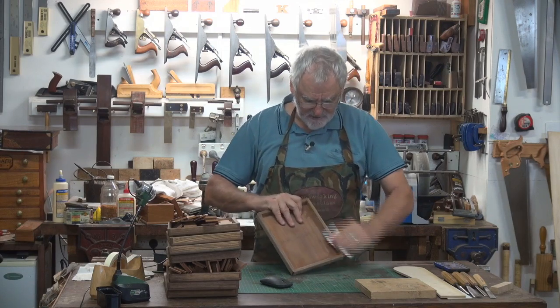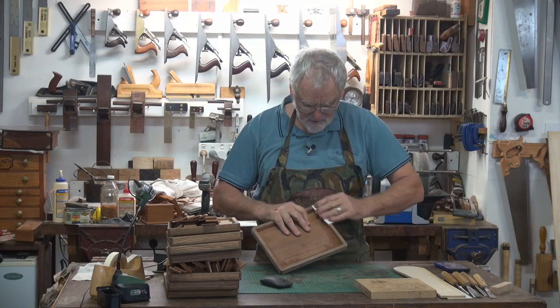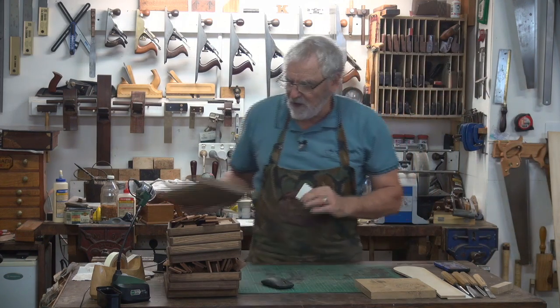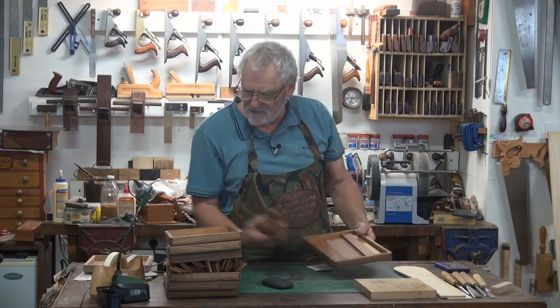Now all I'm doing is cleaning up the lids, and I've cut all the internal pieces. Here you go, mate. There you go. I've cut all the internal lining pieces, which some of which are here. That's all Spanish cedar.